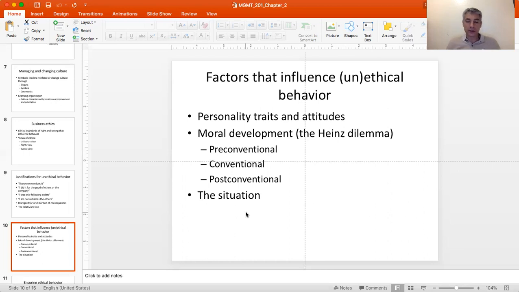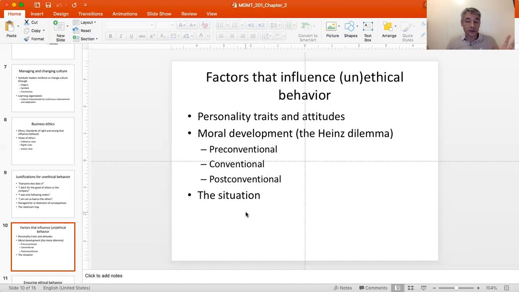And I mentioned here on the slide the Heinz dilemma. Usually when we meet face to face, we discuss it with students in great detail. I encourage you to Google it. It's very easy to find. The basic situation is that there's this guy, Heinz, and he has a wife who is terminally ill. And there's a pharmacist who has developed this new drug. It cost the guy about $200 to manufacture that drug, and he wants to sell it for $2,000. Heinz has $1,000. He tries to reason with him. The guy refuses. So he is considering whether or not he should steal the drug. And the big question is, will the decision to steal the drug be ethical or unethical?